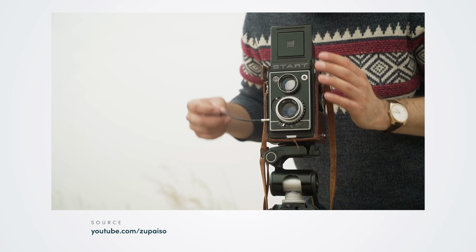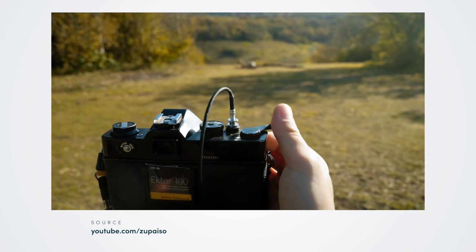Hi, I'm Jakub from MPB and I'm a videographer, but I'm also a film photographer in my spare time. Personally, I believe that cameras aren't just for delivering perfectly sharp images with astounding dynamic range. They are also about the fun of using them. And cameras are also beautiful objects to use and to look at.